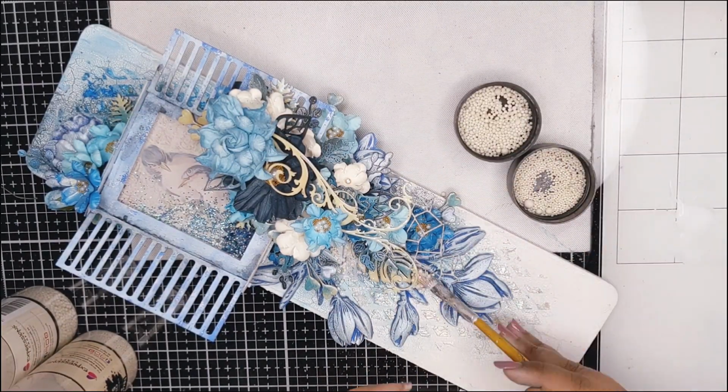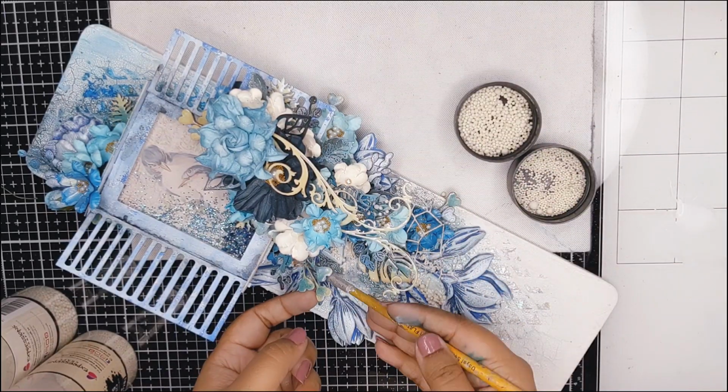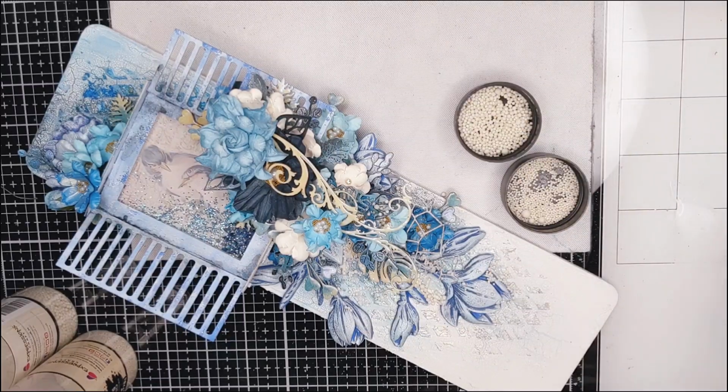Finally, I will add a few deco stones in the variant micro and mini, along with some pearls and glass nuggets to finish off the project.